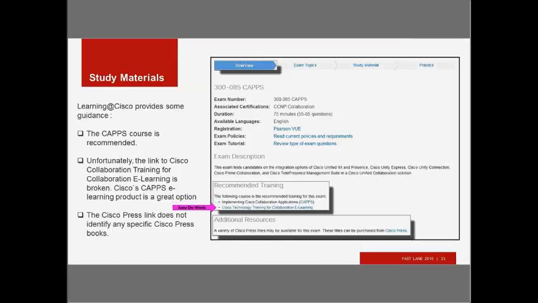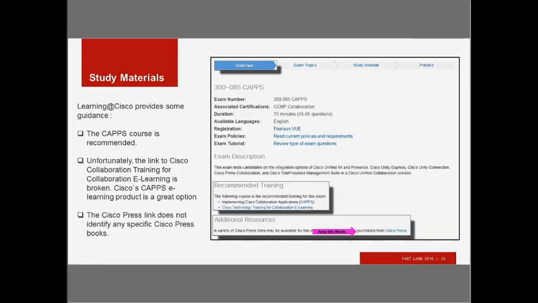There's a link to Cisco Technology Training for Collaboration e-learning. That link is actually broken, so when you click on it, you don't get anywhere. I've sent email to Cisco informing them of this, and they have yet to fix that. So we'll wait and see if they can get that link sorted out.